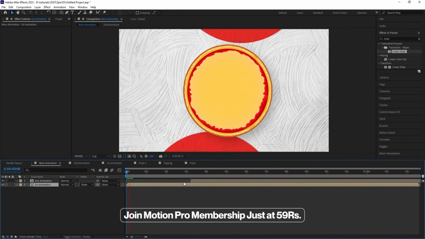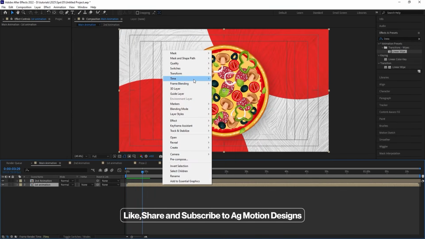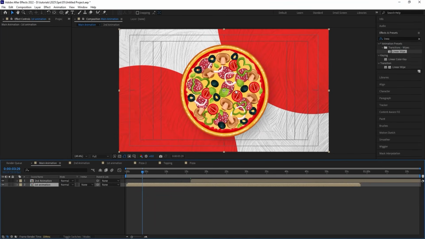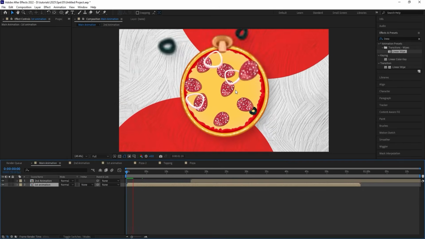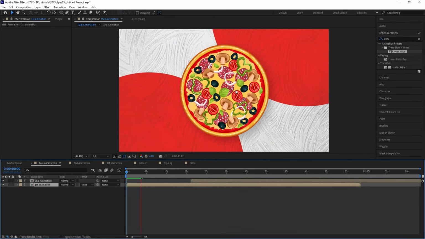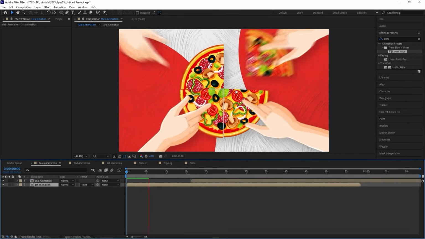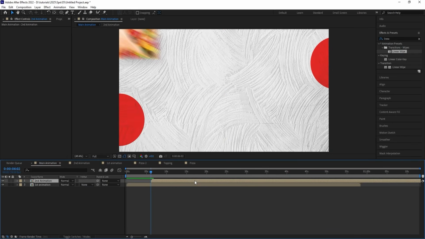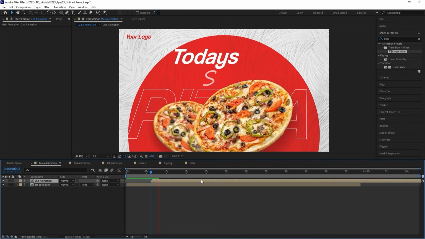First I want to run this animation and I want this animation to be a little bit faster. So right click, time stretch, and let's make this value 80. So it will make this animation a little bit faster. So first we need to run this animation, then we need to run this animation, then this, and after this I want the second animation to get started over here.